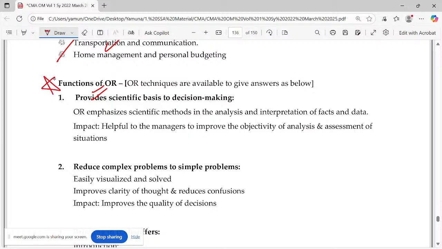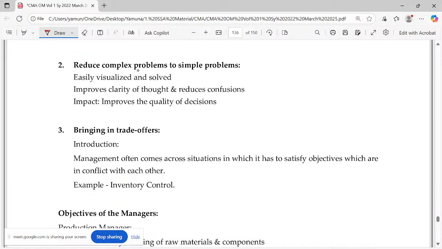Yes, you can make a note of this one. Provide scientific basis to decision analysis because we have some mathematical model or trial and error. Most of the time any one method is going to be helpful for us. Probably there may be some complex problems. Yeah, this is again a beautiful point. Sometimes it will not be giving you the solution. Some complex problems will be there. With the help of this one, they will be reduced to simple problems. After that, you go for finding the solution.